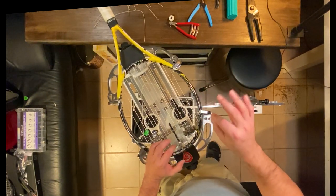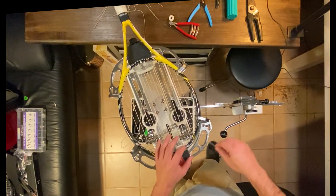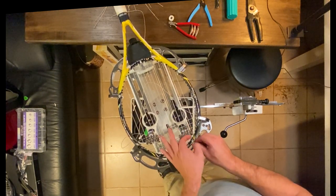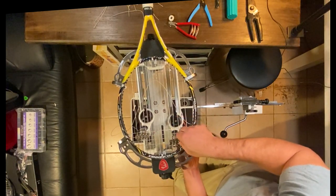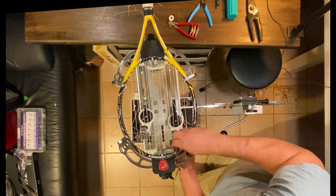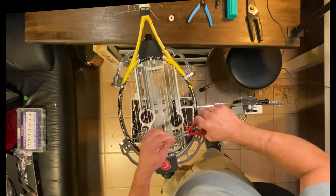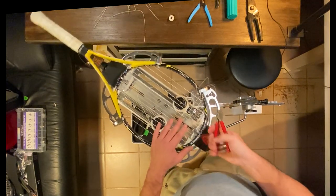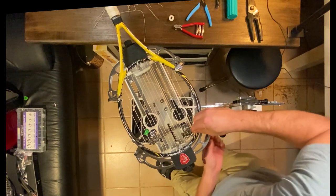And now we're gonna tie off the top of the main. I know it's this hole because of the way the loop is. And we go through here and it's the same knot. Every knot is the same. We're gonna keep it away from our face, pull here, back, pull here, back. Don't go crazy here, it's not necessary.